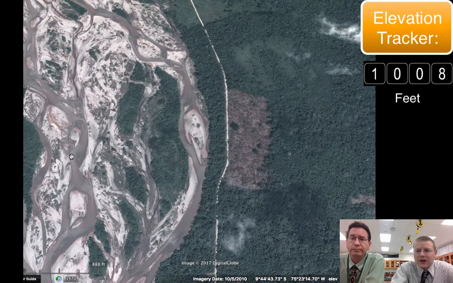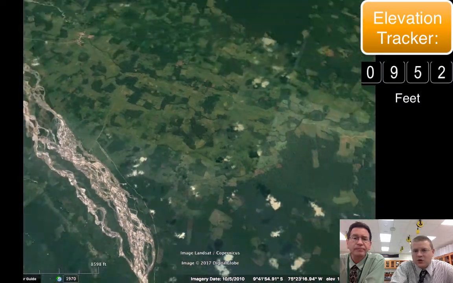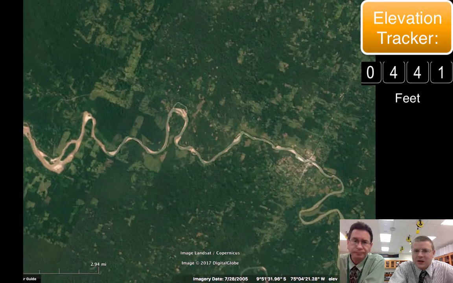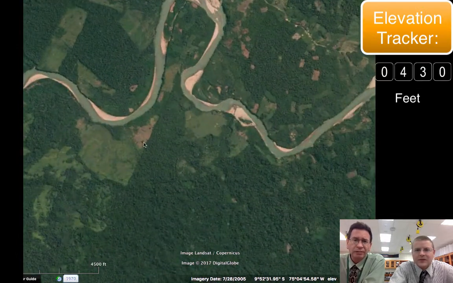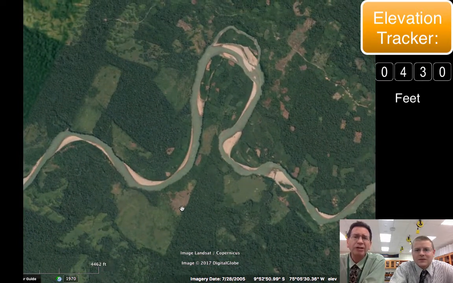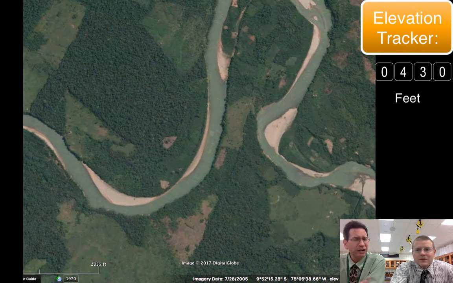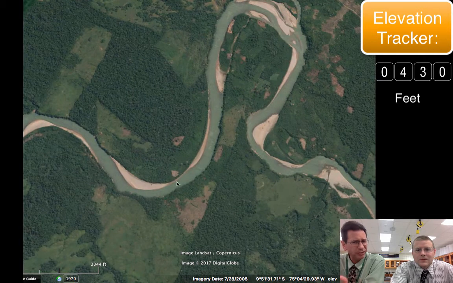Elevation check here. We're at 1,072 feet above sea level. Let's go a little bit more mature in our stream as we wander, and you can see it meandering. Got some severe meandering happening. It's meandering so much that the water may want to stay on its path. So you end up with this inertia problem where the water wants to go straight through instead of around the curve, and eventually will break through. They call these very winding meanders oxbows.